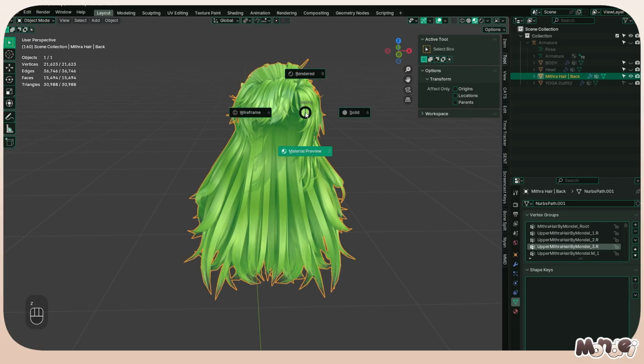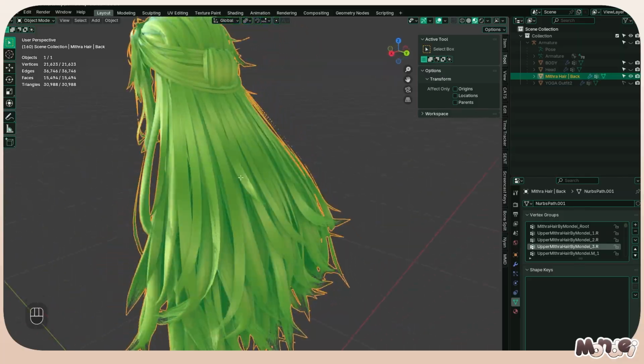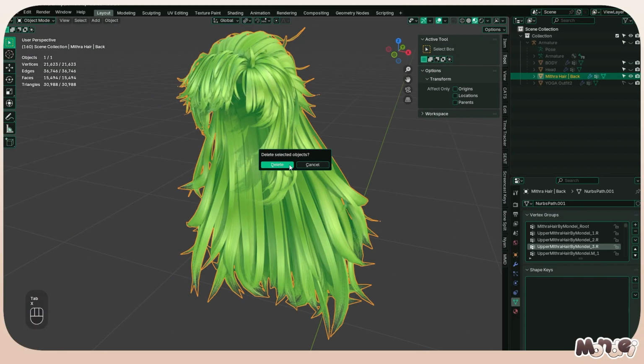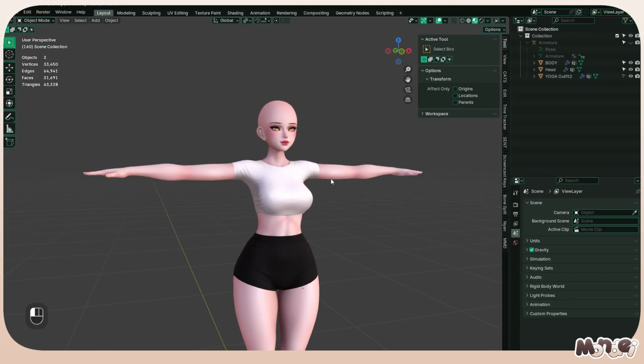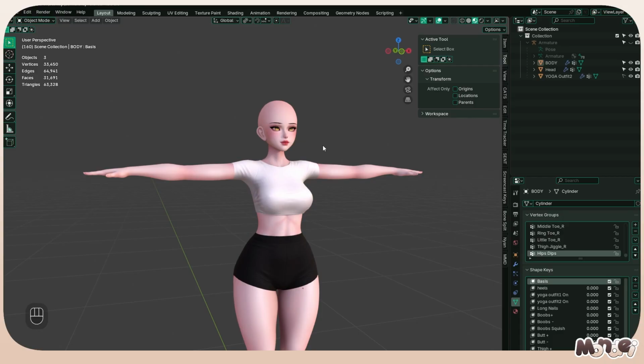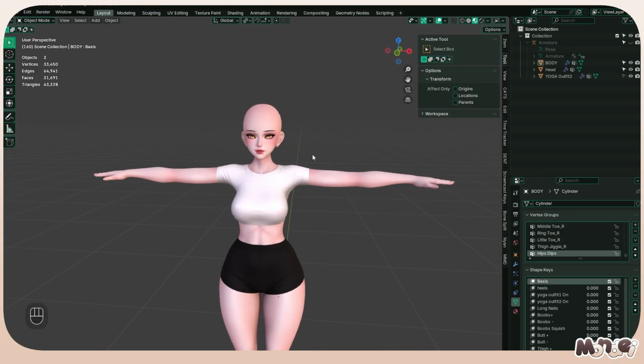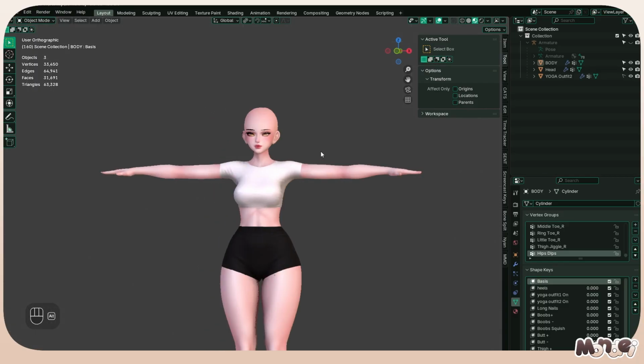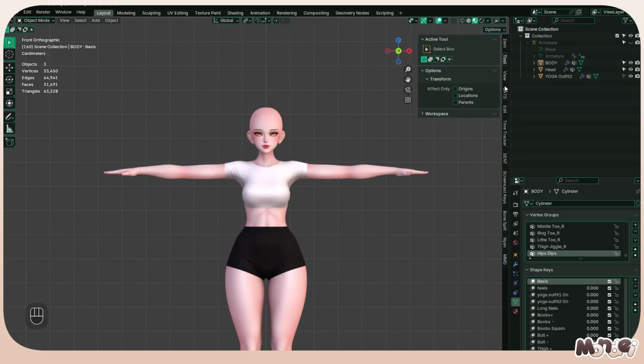I'm just gonna delete this, but we see it's all nice. It has all these hairs and bits and pieces, but I'm gonna delete that. I already have my head and my body set up in the scene, and this is kind of important because you want to know the proportions, right? You want to know how far it will go down, how far the body will be from the head, and these curves. You don't want your hair to be like straight down in the body because that would suck and you wouldn't be very happy at the end of the day, really.